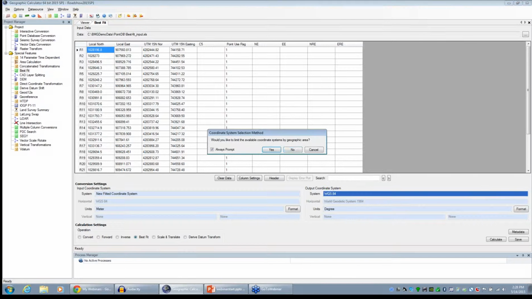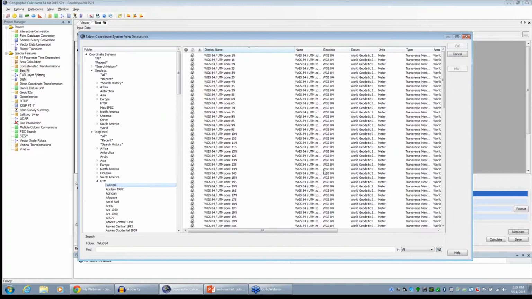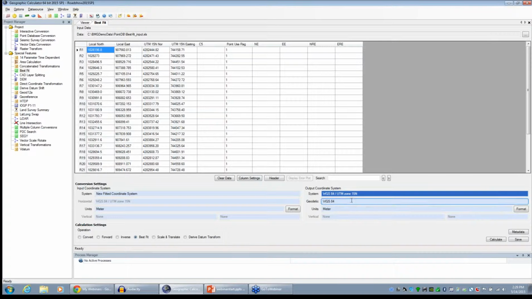So I'm going to double click to select a coordinate system just like I normally would. And I'm going to browse down under our projected list into UTM to find the zone 15 north based on WGS 84 in meters, which is what my control points are all in. The system on the left we don't actually need to worry about at this point because it has nothing in it. It's essentially going to be a blank system. And what we're going to be doing as a part of this is filling out the parameters of this that are going to be a polynomial equation that's going to get us from our local system to our control system.